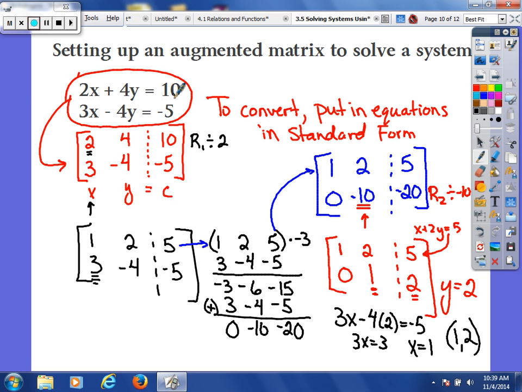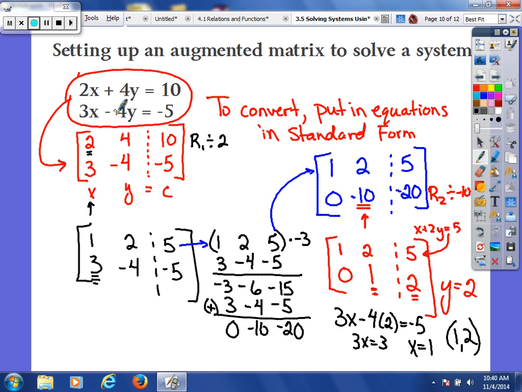Now, I know you may be sitting there going, why wouldn't we just use elimination or something like this? Because I could just add these and get the answer. You're absolutely right. We're not going to do very complicated ones. Really, augmented matrices are designed for larger matrices, 3 and 4 and 5 variables. The thing is right now, we just want to introduce it to you.